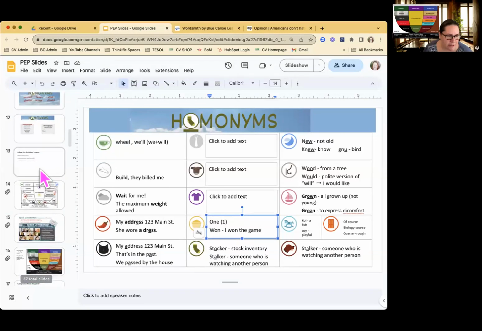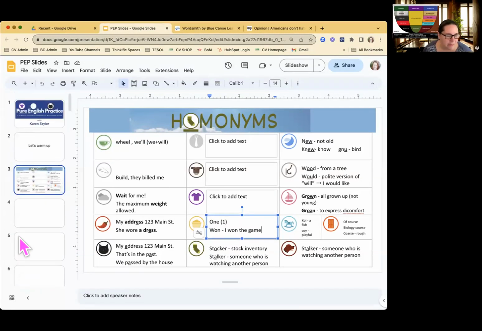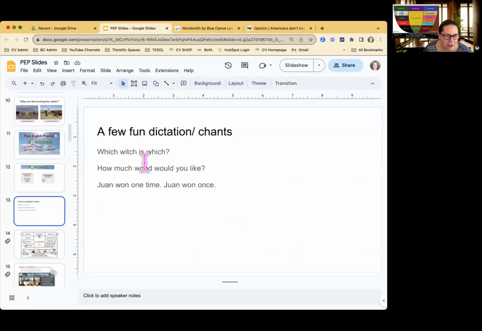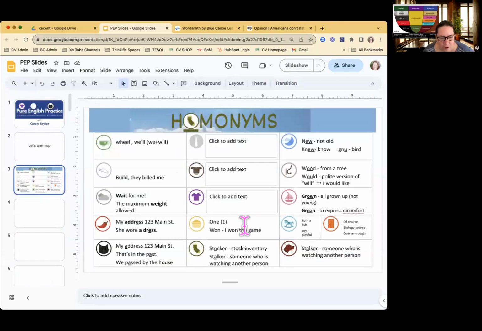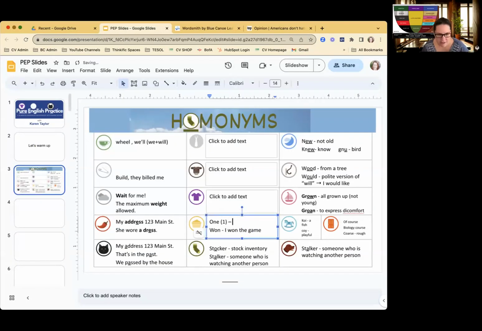My second story today, hold on a second, there are a couple. This one. My husband's name is Juan, and people confuse my husband Juan's name with "one." So I like this chant: Juan won one time. Juan won once. Americans struggle with this name sometimes. They say Juan, and then Juan and Juan and once all sound almost the same. So up here in "one" and "one," sometimes people hear Juan, and that might turn out to sound a lot like "one" in English.